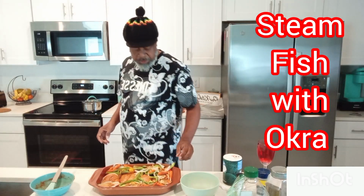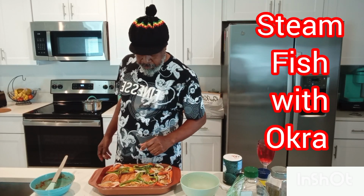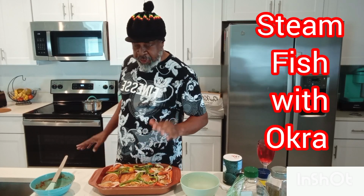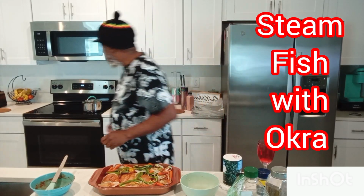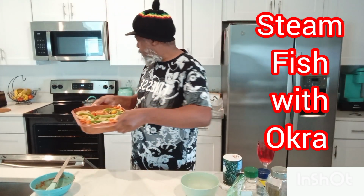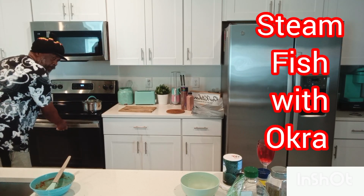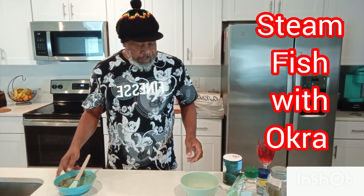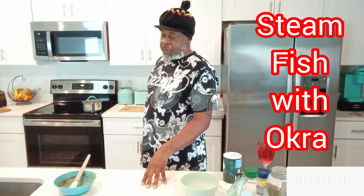Okay, so the oven is ready. I'm not gonna even cover it today. If you like your meat rare, you can put foil paper over this. But I'm not gonna do that because I like my meat, fish, whatever, with a little color, a little brown, slight little burn. So it should be between half an hour and 45 minutes. Should be ready.